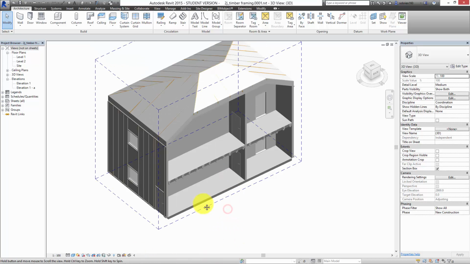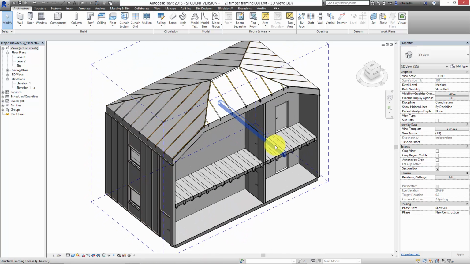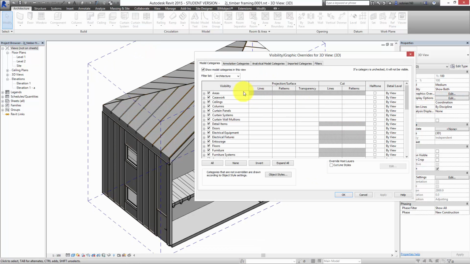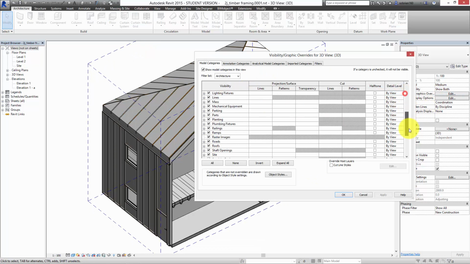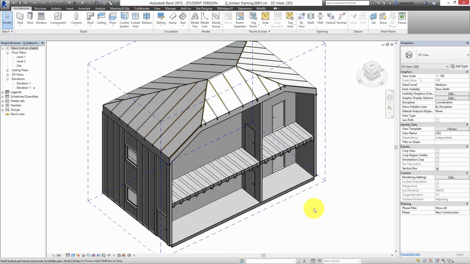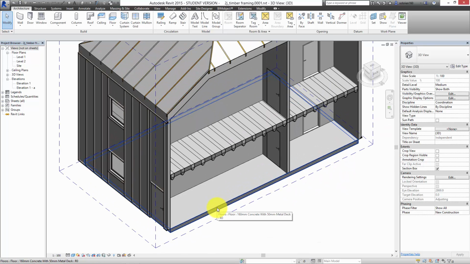Okay, so this is the frame we made last week. We could go through it and switch everything off except for the structure. Actually, I won't bother doing that now, and show you the whole thing. But what I want to get into now is the actual layers of the walls, the layers of the roofs, and how you actually control those elements within the project.